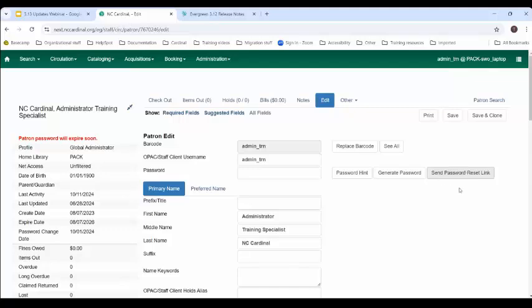So this is the send password reset link, and that is live currently in 3.11. That's what we use if somebody lets us know they've forgotten their password. And that will go to whatever email address is on that account. So when we send out those emails saying you need to update your password, we're going to find out which emails are not functional. And if you're a System Login Access Manager or you administer a couple of different accounts, you may get emails about several different accounts that need to be updated.